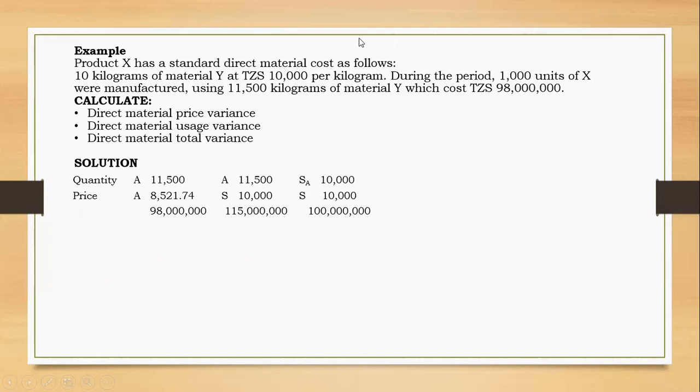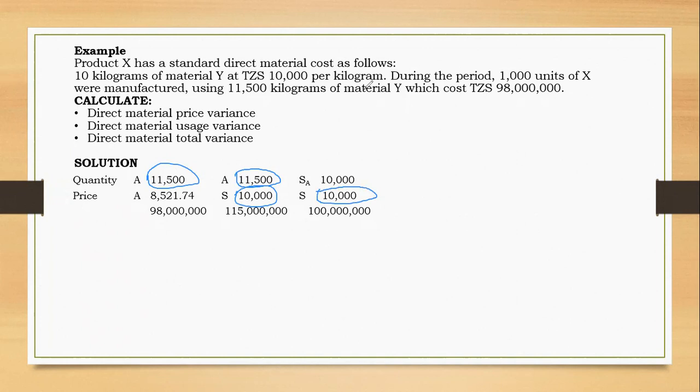How did I obtain these figures? That's where we are heading. So let's just take a look at how we arrived at these figures. So we start now. This is actual quantity. From the question, we are told that 11,500 kilograms of materials were used. So here we presume that materials used equals materials purchased. So yeah, I will have actual here, but I will also have actual here, right? And then you proceed. We are also given the standard price, that was 10,000 per kilogram, standard price, but standard price again, here we have it like this, all right?